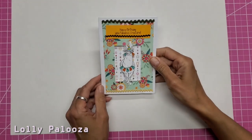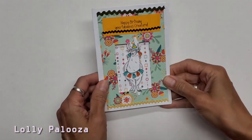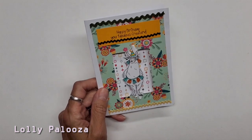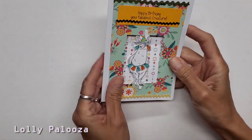Today I want to show you this adorable little project I made. Let me zoom in just a little bit here. This is something that I'm new to, and it is called twisters, which are little twisting front and back stamped images from Art Impressions.